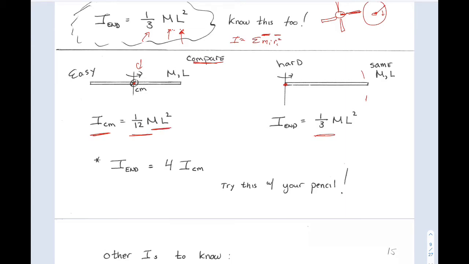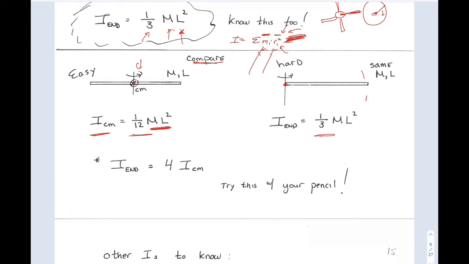And you should always remember the ML squared. That comes from this business. It's the mass times the distance squared, so that's on the equation sheet. If you see it on the equation sheet, you know m times the distance squared, it's ML squared. So you've got to remember the 1/3 and the 1/12, or just derive it by integrating. But remember the 1/3 and the 1/12.